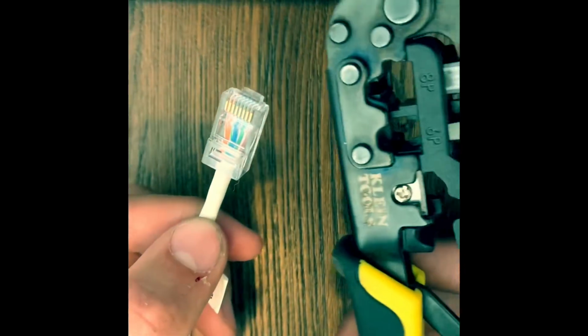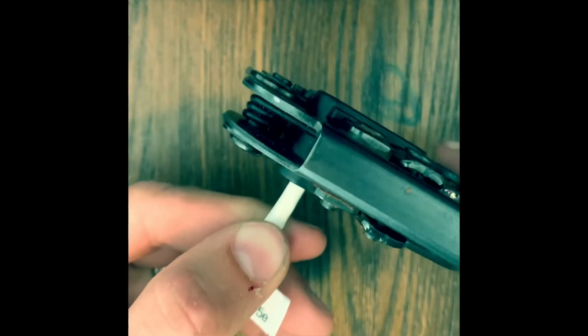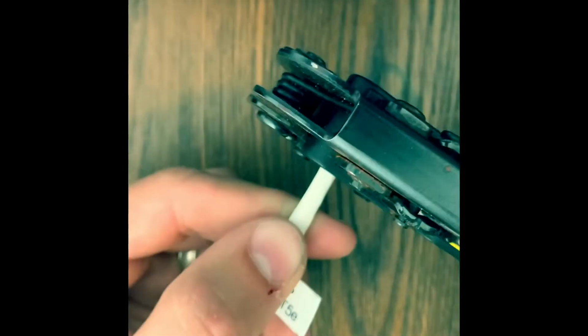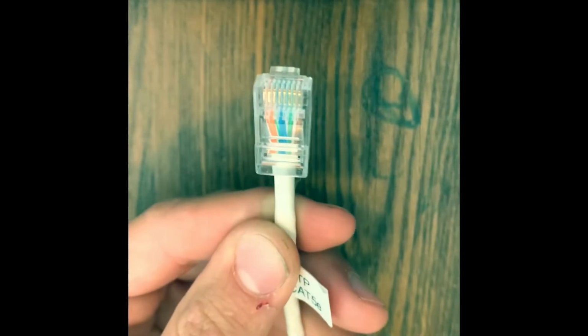So we'll grab the crimper. With a little bit of pressure into the crimper, we'll push it in, as well as with the crimper, a little pressure on the cable. So we know the cables are at the very end of that connector. And give it 2 crimps. And you're good.